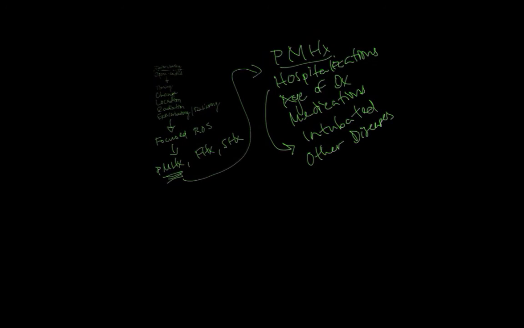Family history is not that complicated. Really, you want to know if there is any family history of atopic diseases. You can limit your family history to things that are relevant to the complaint, but if you're not sure what's going on, then you need to do a broad family history.